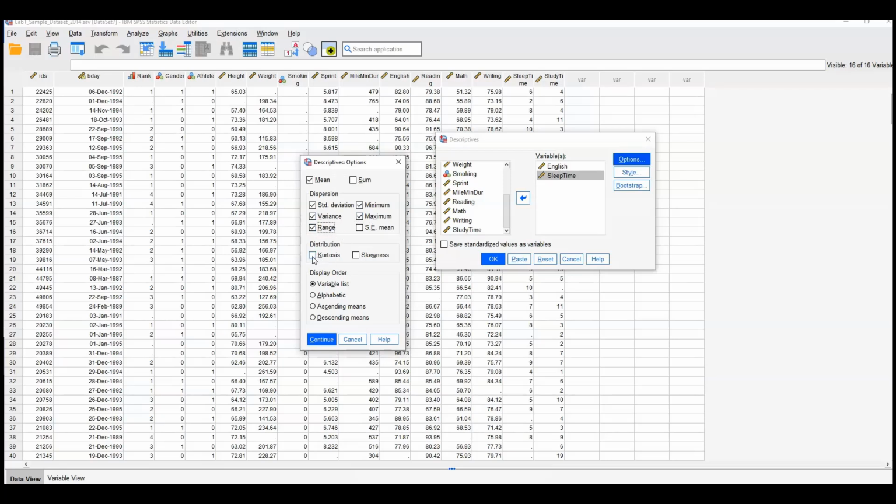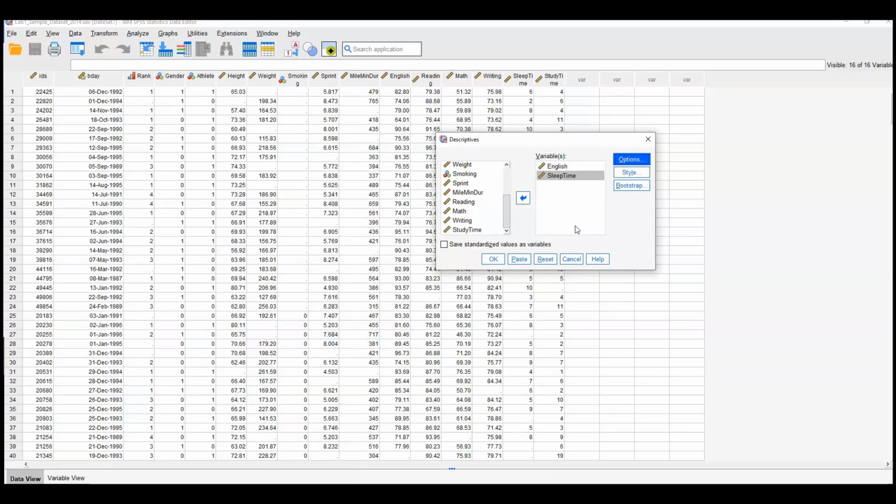And then here, our distribution: skew and kurtosis. It'll give a value, and I'll briefly talk about how to interpret that in just a minute. But I can get all of that information. I'll hit continue. Remember, if I want to save the scores to look at the z-scores, I click this little box. We talked about that last week.